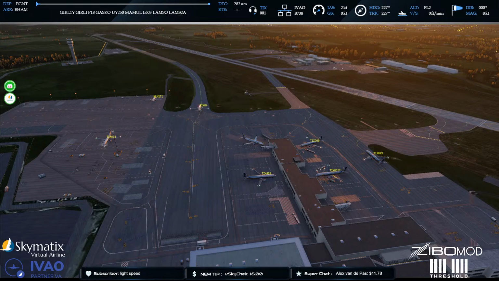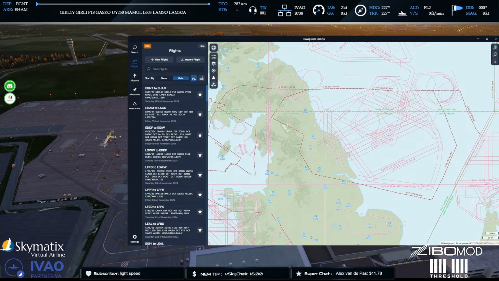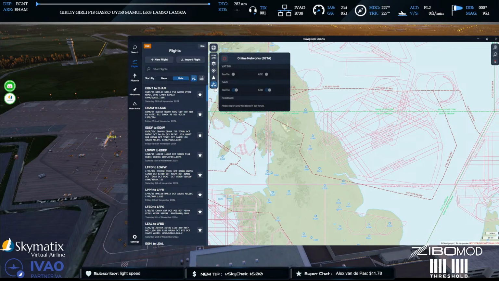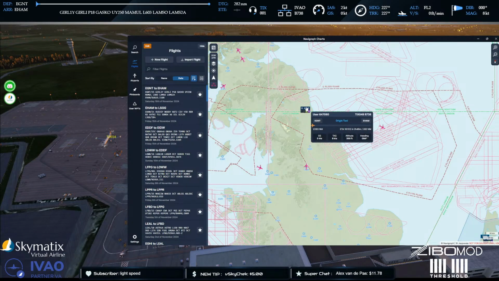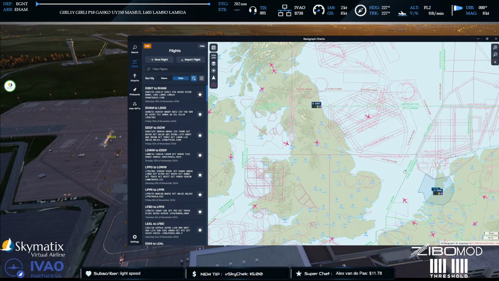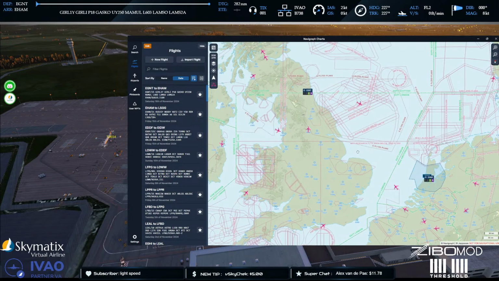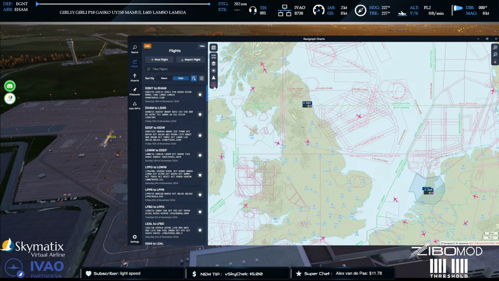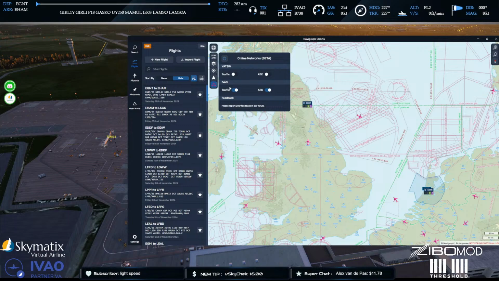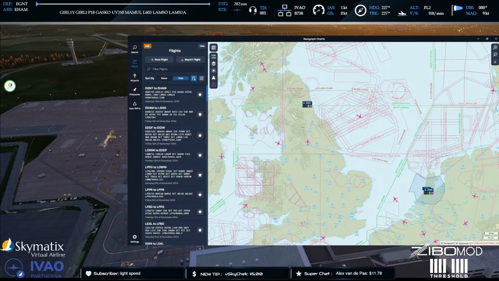What's the other thing? Oh, yes, then Navigraph. Navigraph came up with this brilliant new addition. All those little aircraft down there, all you need to do is select the little aircraft, then you switch it on, and then you select your network, VATSIM or iVAO. In our instance here, it's obviously iVAO, and then you can see ATC, and you can see your buddies flying around. So see ATC over there, really brilliant. So again, you click on your little aircraft, you just switch it on, select your network. That's all you need to do there.